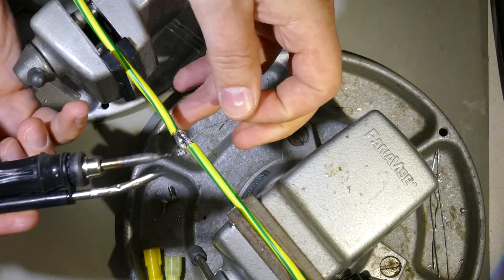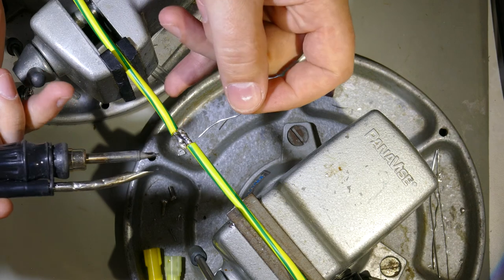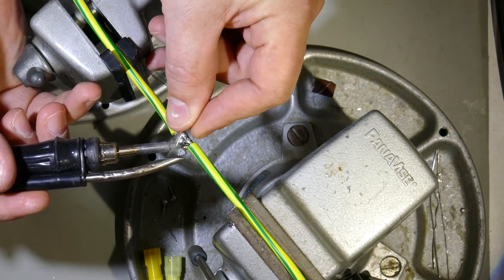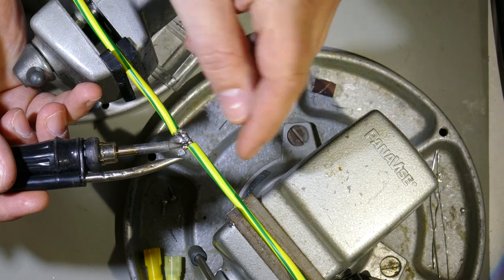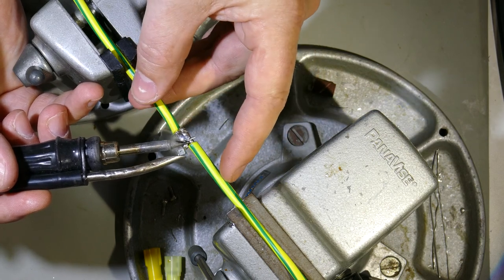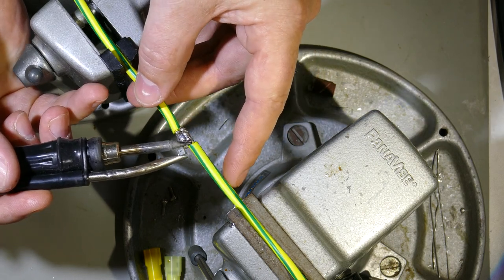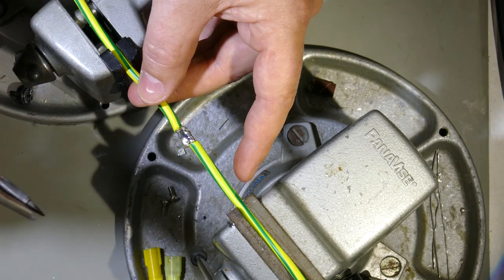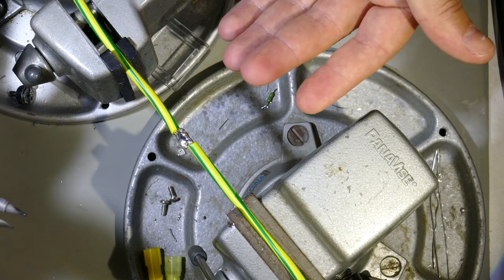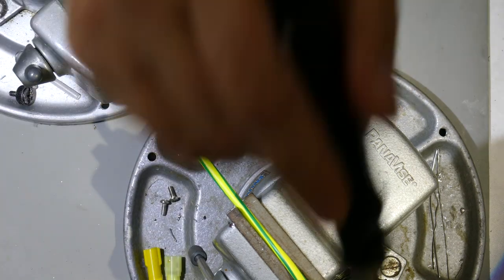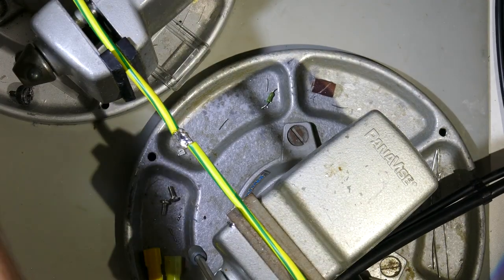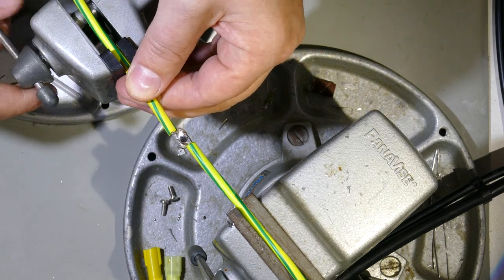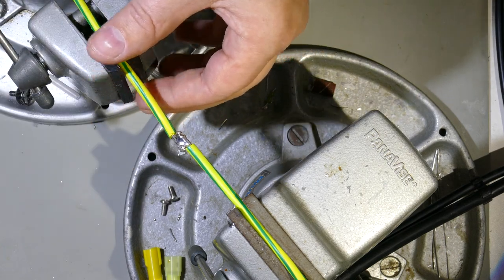And since there's more thermal mass there, you have to remember that the solder is going to stay liquid a little bit longer. So it takes longer for the solder to turn liquid. At the same time, when you're done, you pull your iron away. There's more thermal mass, so it will actually stay liquid longer. Which is going to be a big pain if you dip the wires or anything. You'll get a solder ball that splashes up at your face. That is two wires bonded together with a heavier gauge.